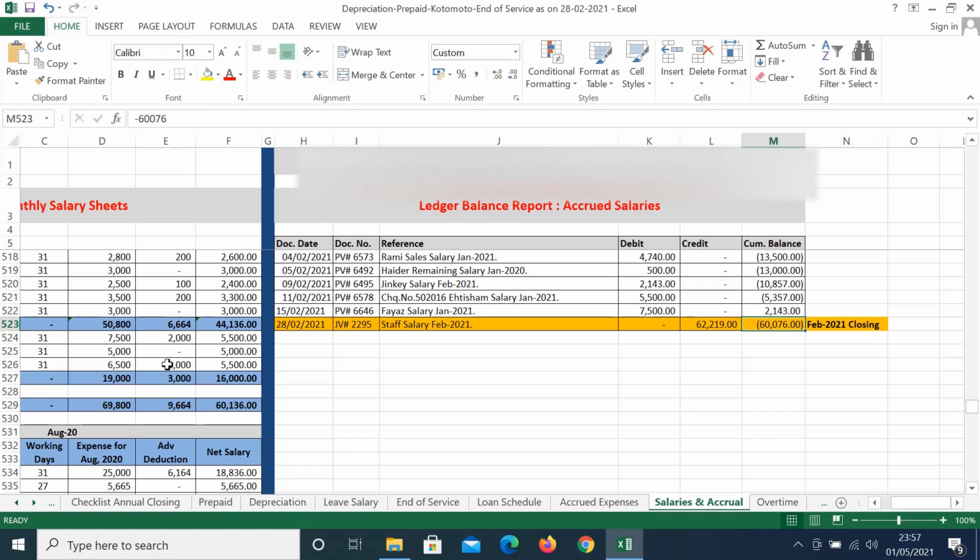My balance is this. So here in the accrued salaries ledger, I am also reconciling how much amount, which salaries I did not pay. Okay, I have recorded the expense of 62,219, but the balance here is showing 60,076.